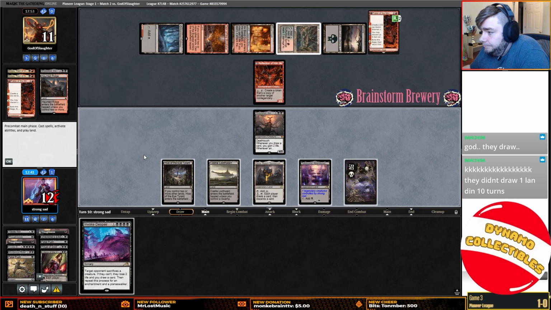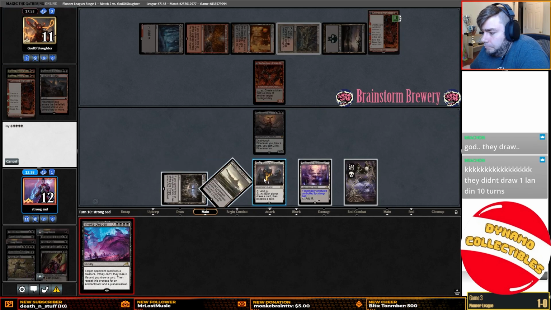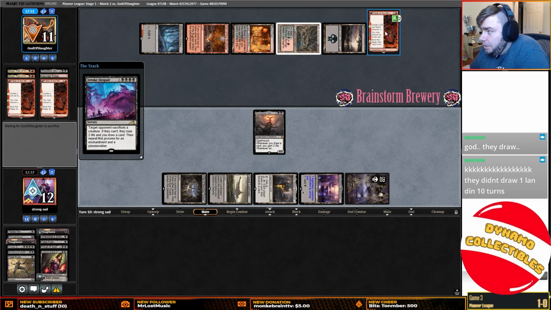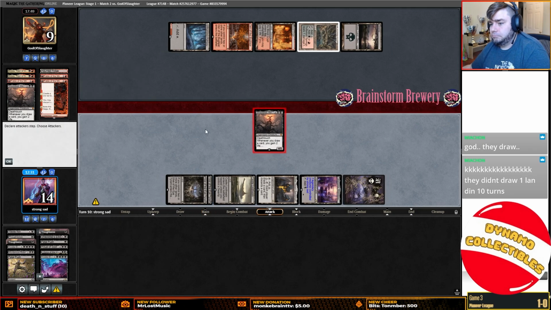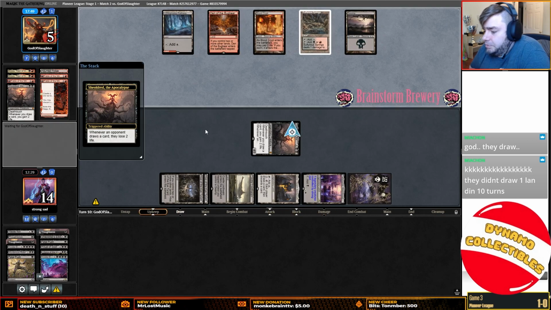Well, that was a good draw. Sack a creature and then an enchantment. It's kind of brutal. They can't go backwards. Edicts from both sides. Haymakers from both sides. Over and over and over.